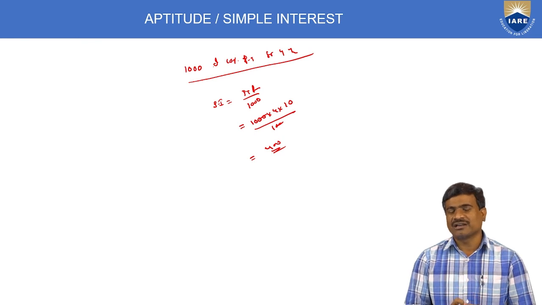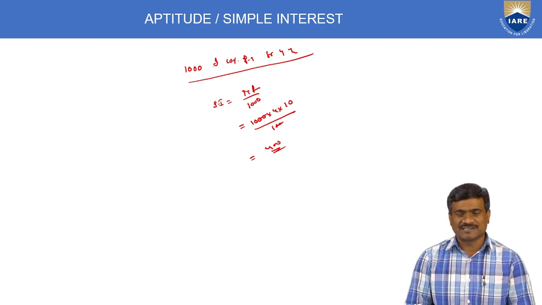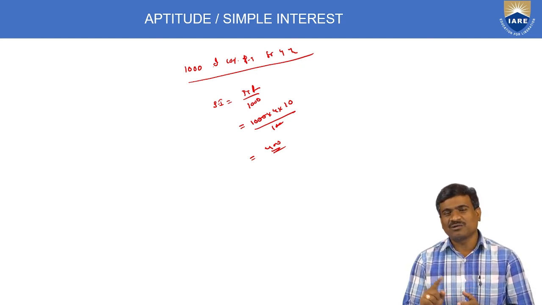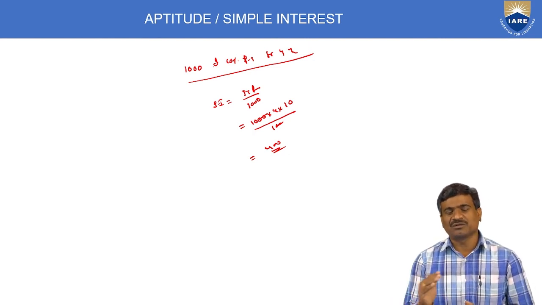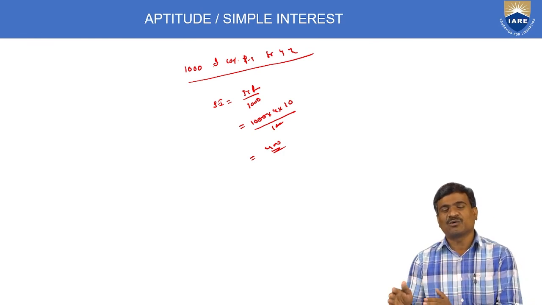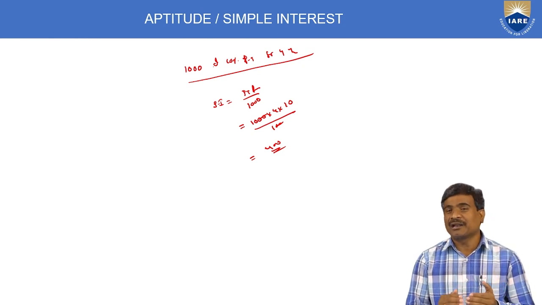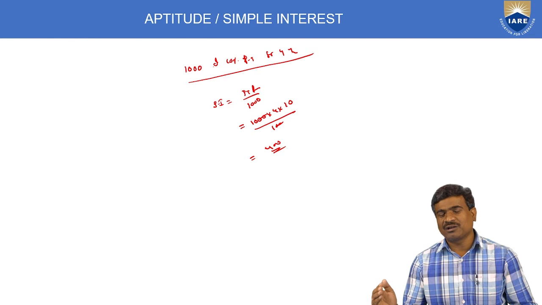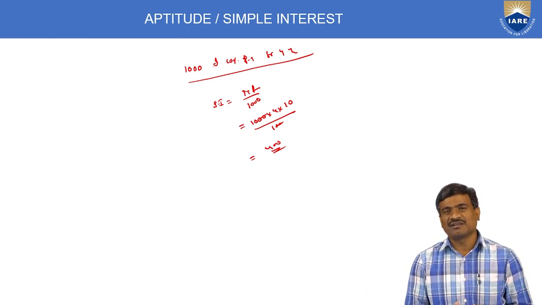In notation, again the same: time and rate of interest are converted into the same units. Time converted into a year is divided by 12. Year converted into a month is multiplied by 12. But conversions always depend only on the rate of interest. If rate of interest per annum is given, time is converted into a year. If rate of interest per month is given, time is converted into a month.